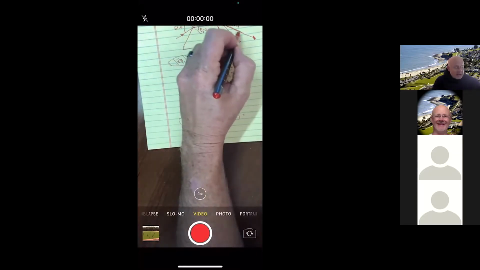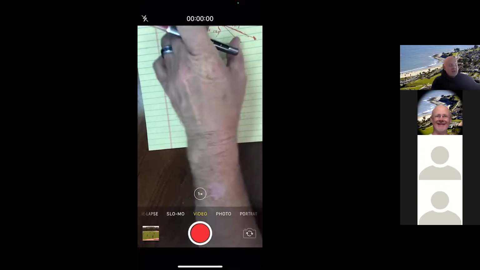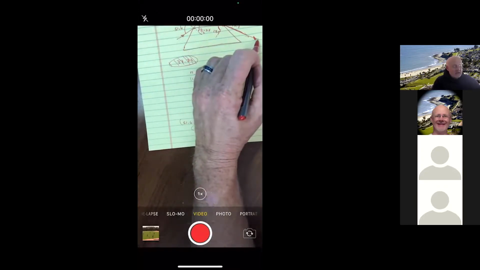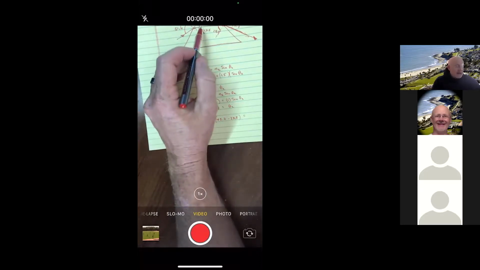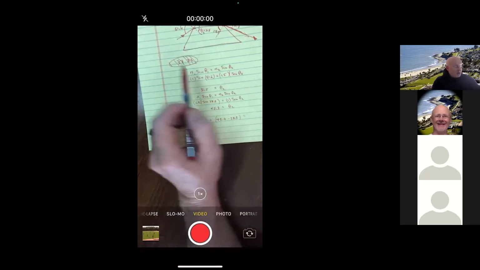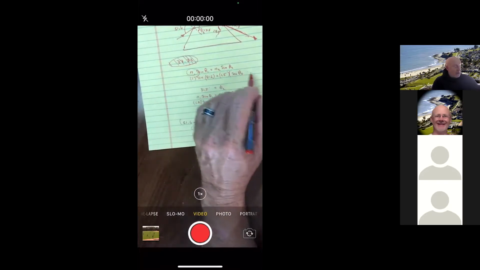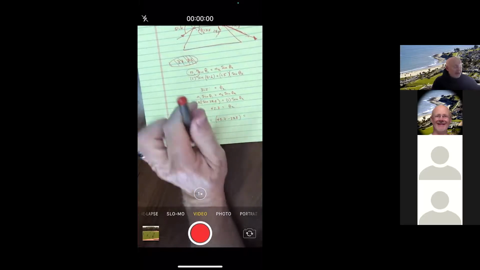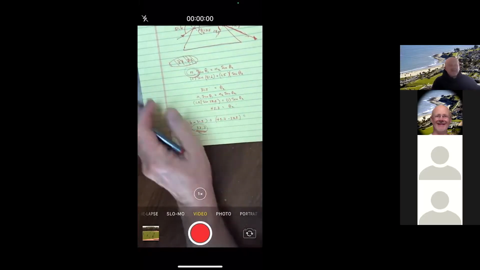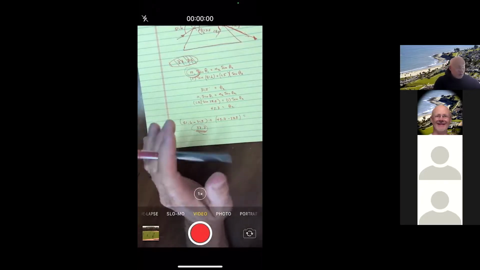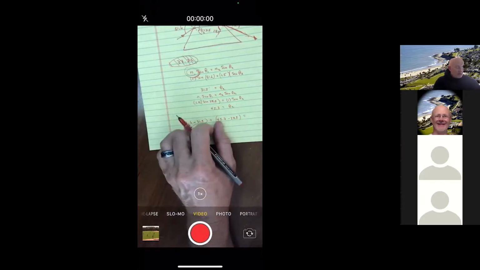And so there is such a thing, what they call the minimum deviation, and it's when the light goes through the prism in a symmetric way. And it can be very practical and very useful. Like I said, you're going to do a lab with that, because you can actually see very well where the light's going. You can rotate the prism clockwise or counterclockwise until this is at a minimum. And then once it's at a minimum, knowing these angles, you can get the n. Now, in this problem, they gave us the n and we had to find the angles. But in the lab, we're going to get the angles and then use that to find the n.